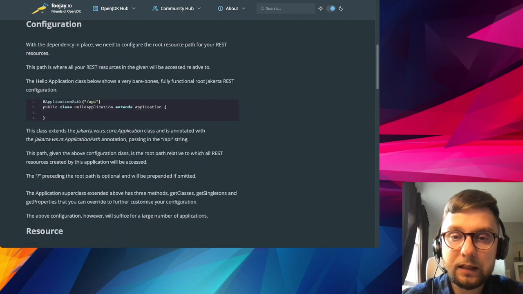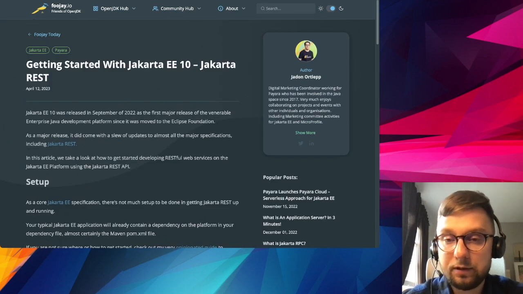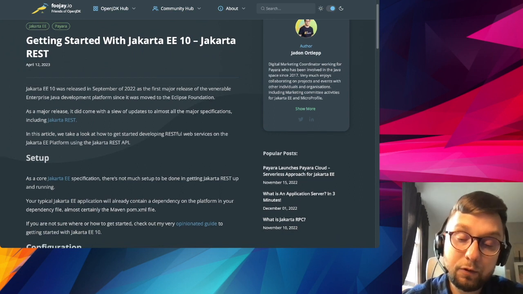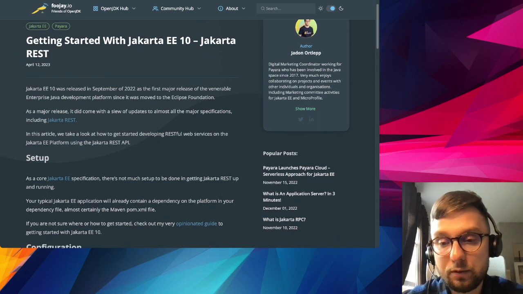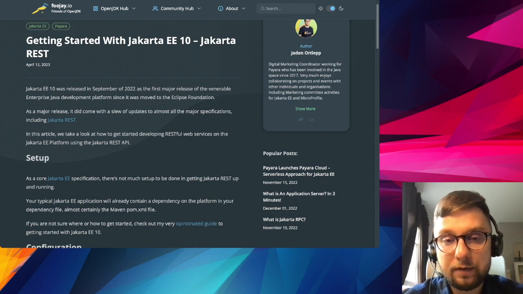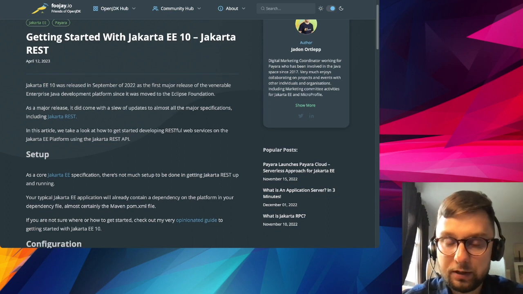Nevertheless, there are many applications which are built using Java EE, and at some point in the past, Oracle decided to decommission Java EE, but the community said no, you can't do that because we already have a lot of applications which are written using it. So Jakarta EE became a new reincarnation of Java EE when it was, let's say, taken by the Eclipse Foundation.